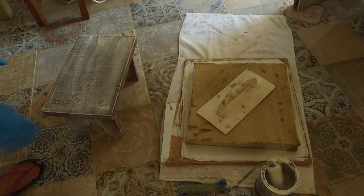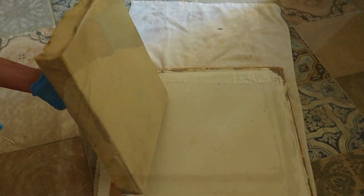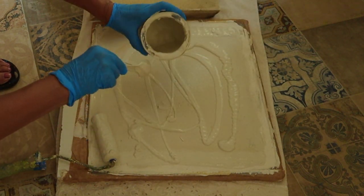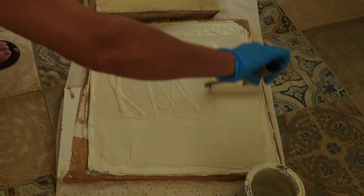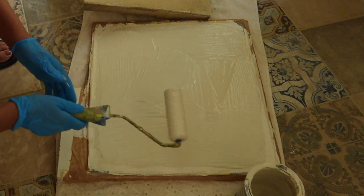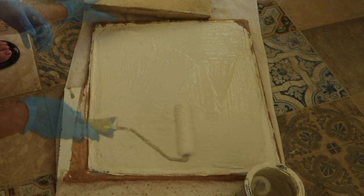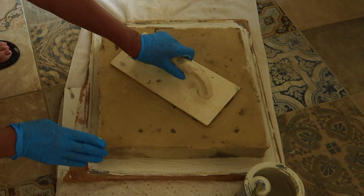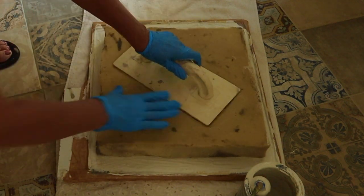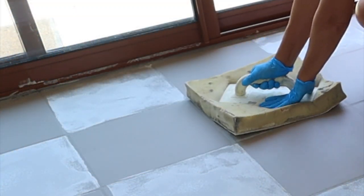Then I cut a sponge the size of the tile and prepared a tray to spread the paint on. I am putting a small amount of paint and spreading it over the tray with the roller and spraying it with water to loosen the paint a little bit. Then I am pressing the sponge into the paint to let it soak. It doesn't have to be covered 100%, as I want the design on the tiles to be uneven.